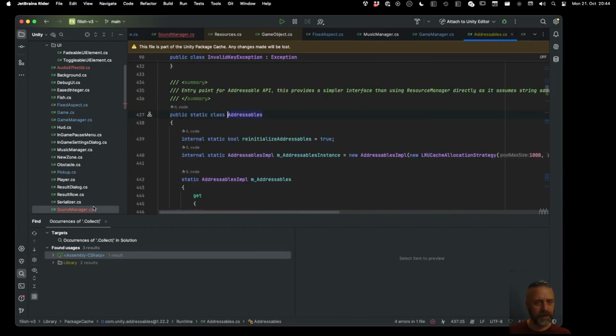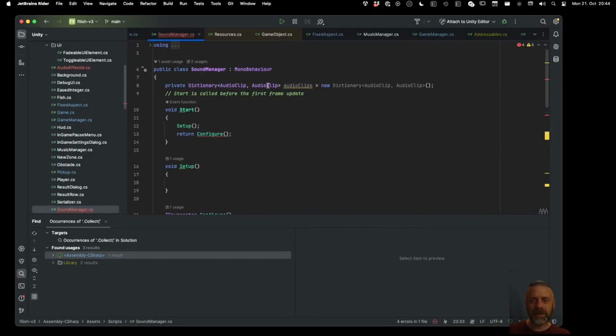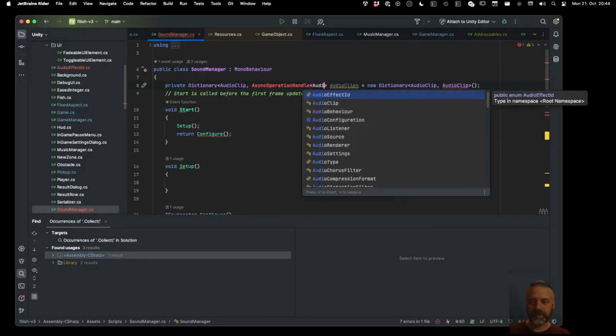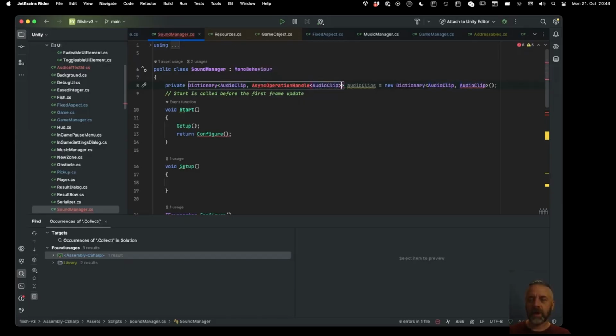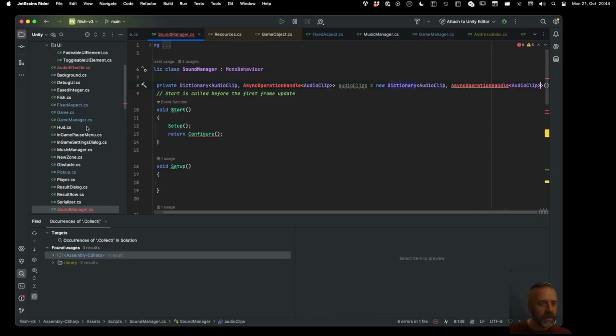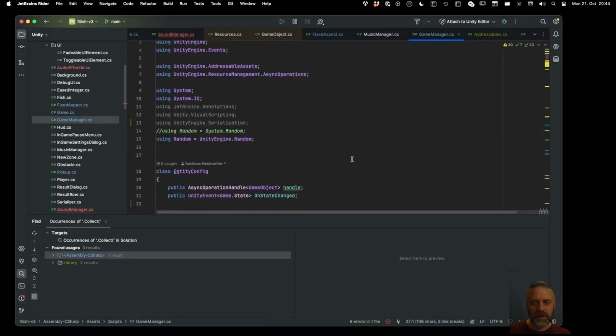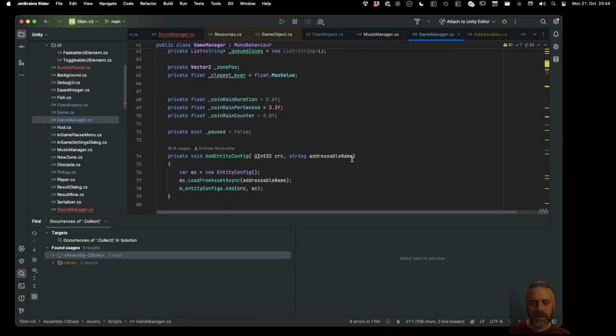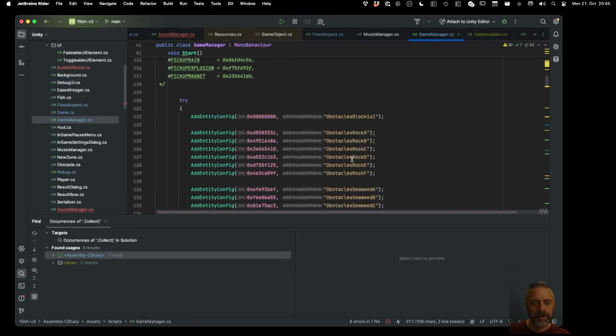Can you go back, please? So we need to clean this up a bit. We're hacking here a bit, right? We are definitely in the game manager. Actually, we load on start, right?